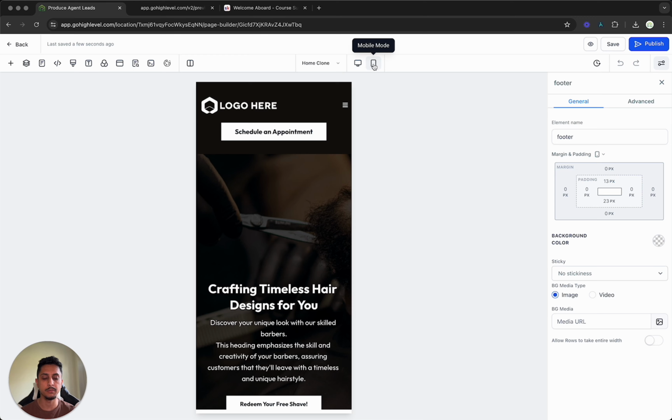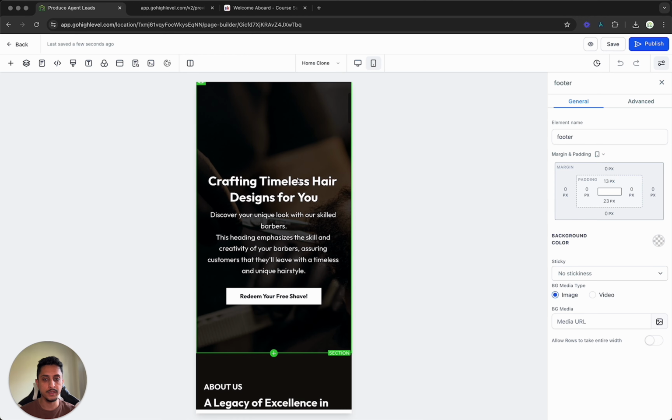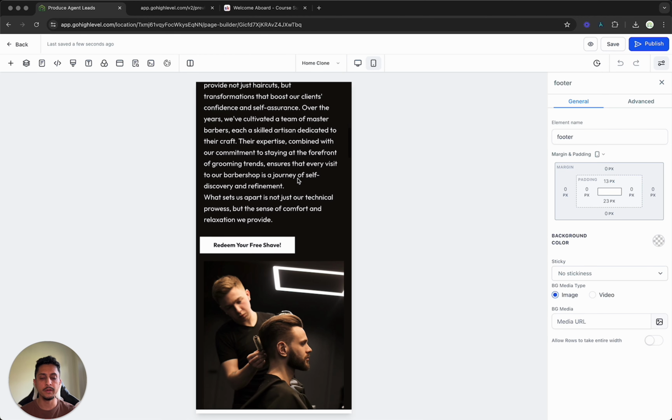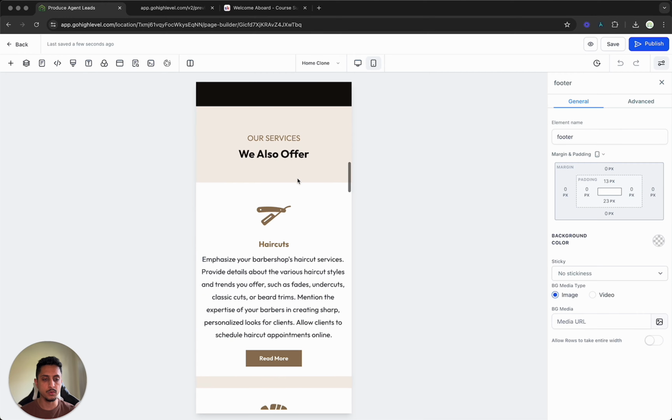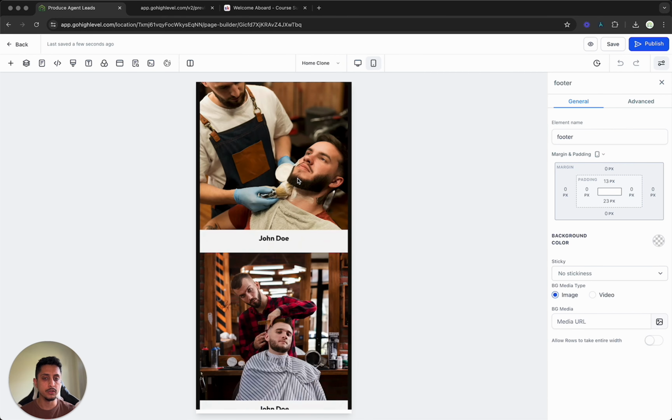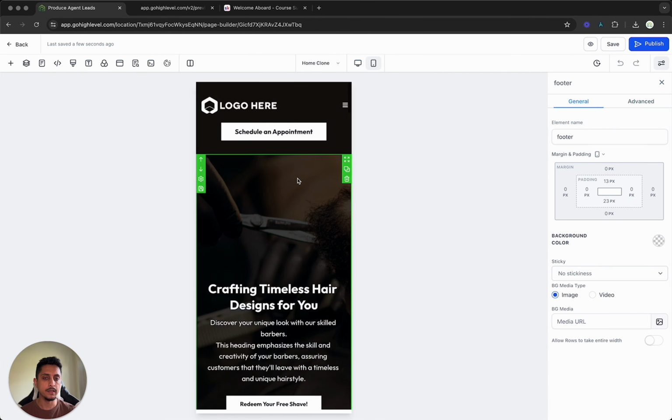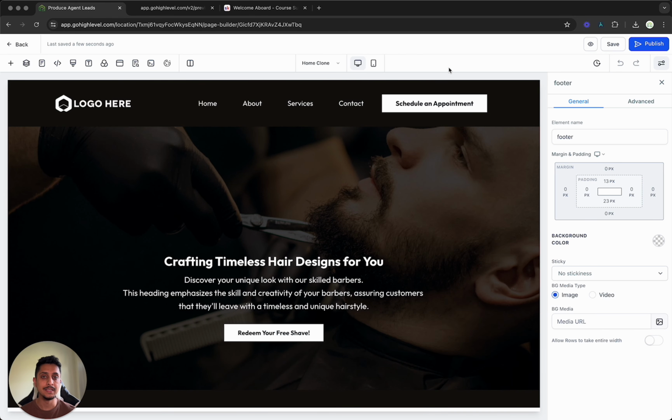So we're going to click mobile mode, and then we can scroll through here. And of course, very similar, a very well polished looking website as well. And that's pretty much how it looks right now, which is pretty awesome. So now that we are satisfied with how it looks, we can run with it, take it to our hair salon and tell them, hey, look at the website that we've designed.